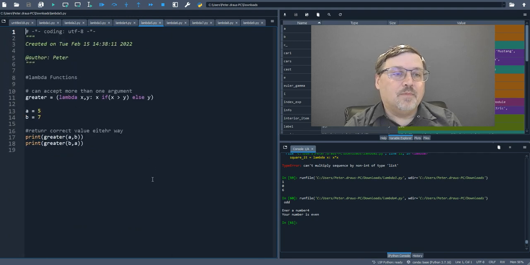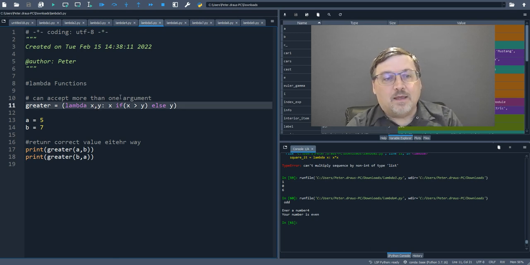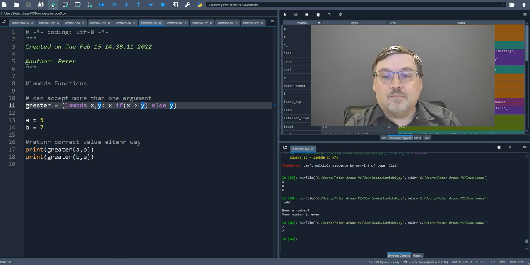All right. Now you can use more. You can send more than one value to a lambda function. So we do the same thing here, except we're sending an x and a y, and of course we do x if x is greater than y, else y. So it will return the number that's larger. So we say greater than a or b, so we send it the 5 and the 7, and sure enough, hopefully the 7 returns back. If we do it opposite, 7 comma 5, just to show the if is still working, we still should get 7, and sure enough, we get 2 7s. So you can send multiple values to a lambda function as well.